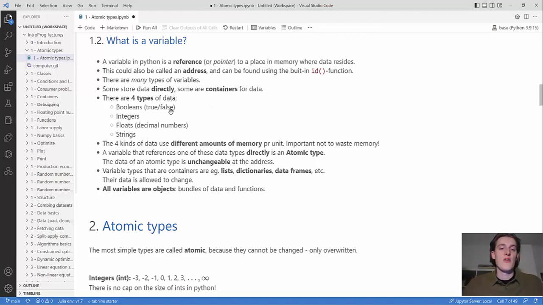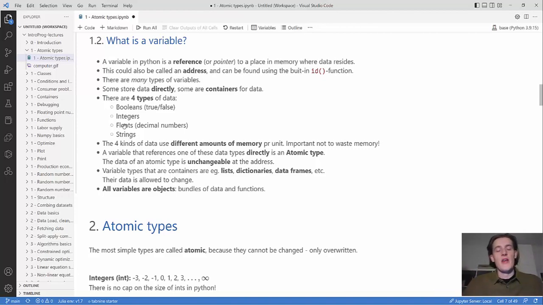Yeah, there are 4 types of data or atomic types, which are booleans, which is just true or false. So it can only take 2 values. Then there are integers, which can take all the values from minus infinity to infinity, but it cannot show you decimals. It can only show you numbers like 1, 2, 3, 4, and the negative numbers. Then there are floats or floating point numbers, which are numbers with decimals. And then there are strings, which are text. The text can also be numbers, but it's stored differently when it's a string, and it acts more like text.